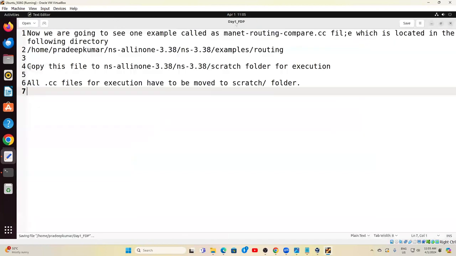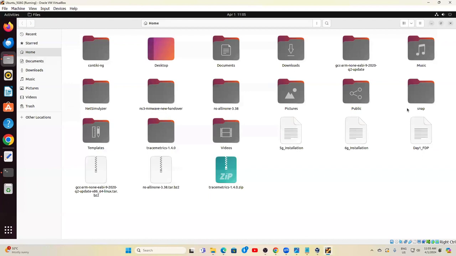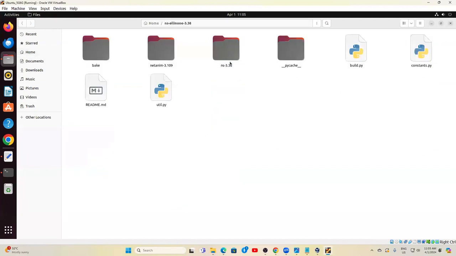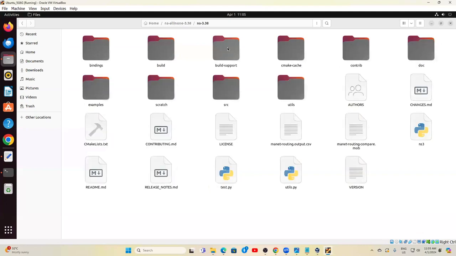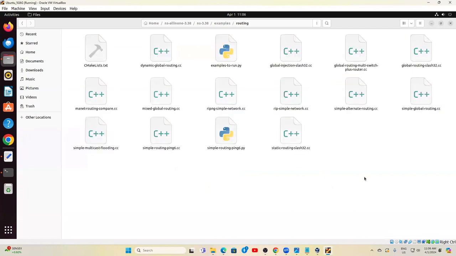Okay. So now this is where I am going to move. I can either use the GUI to move or do it through a command. So for your understanding, I will go in the GUI mode. So now I have the folder ns-allinone-3.38, ns-3.38, then the examples folder, routing, and we have one file called manet-routing-compare.